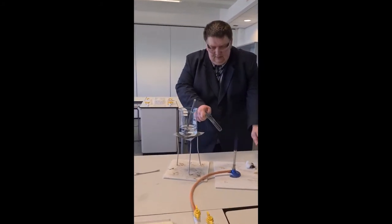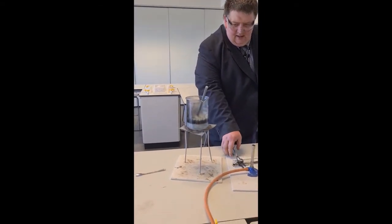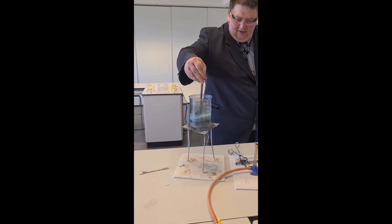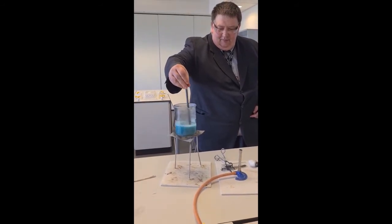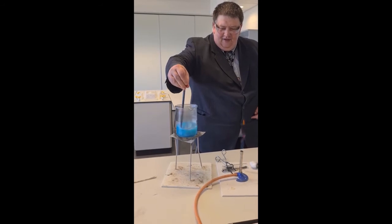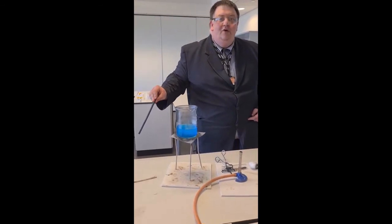Remove the bung. Add it there. And give it a stir. And as you can see, the blue colour starts to develop. And before long, you've got a nice fizzing potion. And if I was to evaporate that, I'd be left with pure blue crystals.